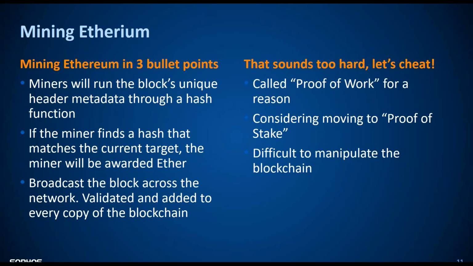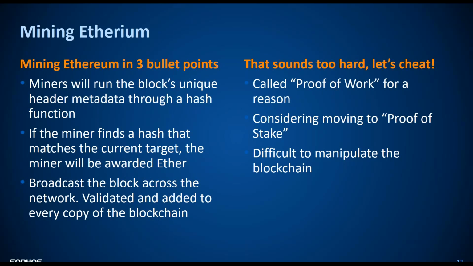Sometimes there are considerations of moving to proof of stake, so that the persons or the key nodes that are controlling the cryptocurrency guarantee me the possibility that everything is secure and safe. But typically most of the currencies are still running the proof of work concept, so I really have to invest a lot of resources to be able to earn some cryptocurrencies. And it's also difficult to manipulate the blockchain, of course.